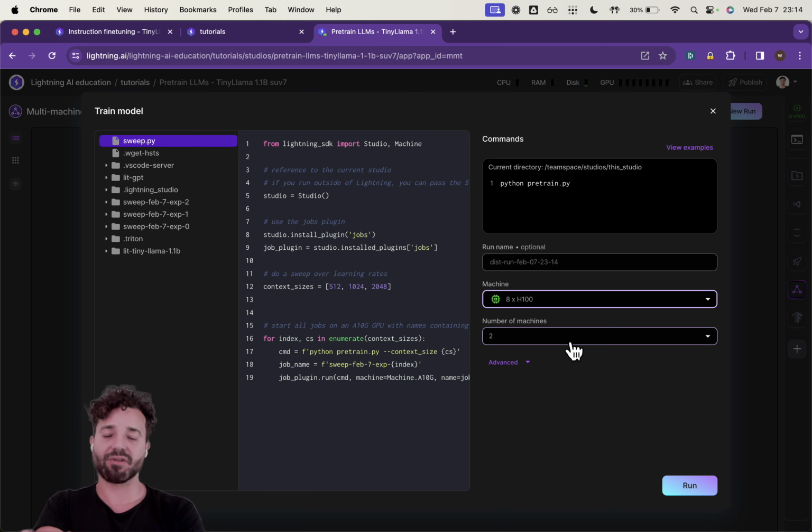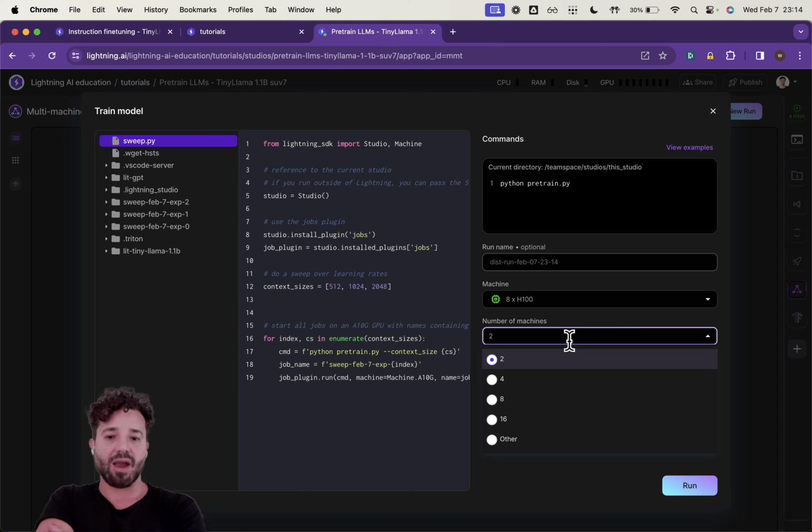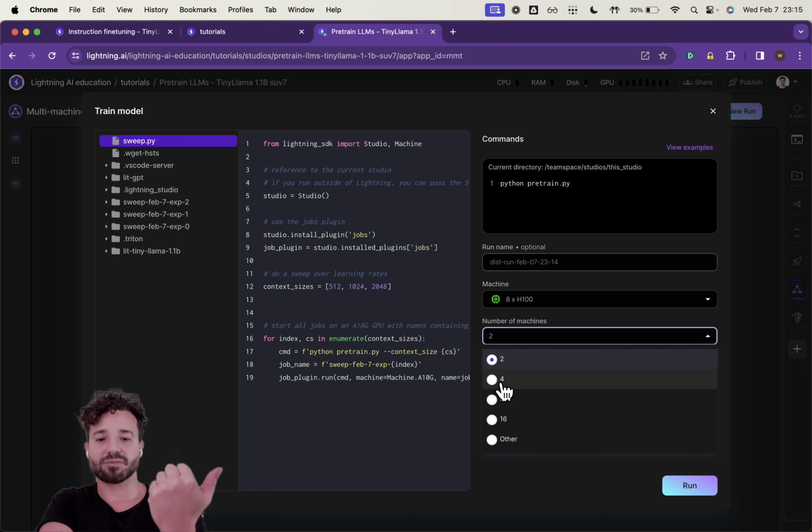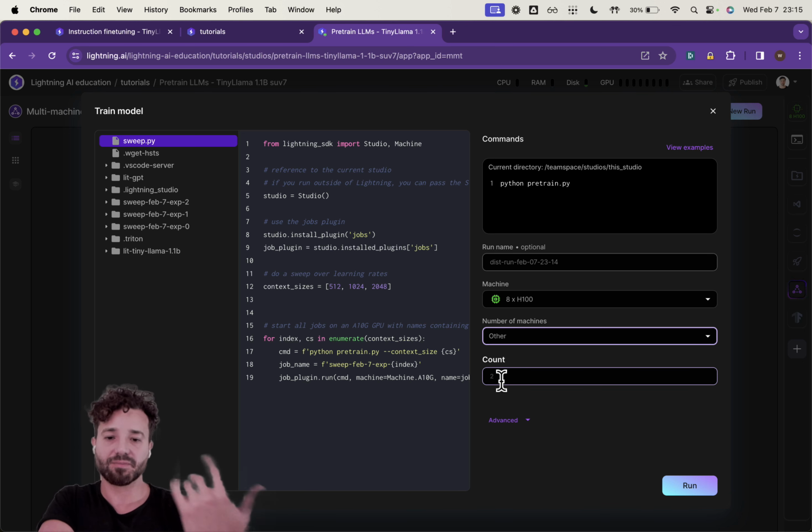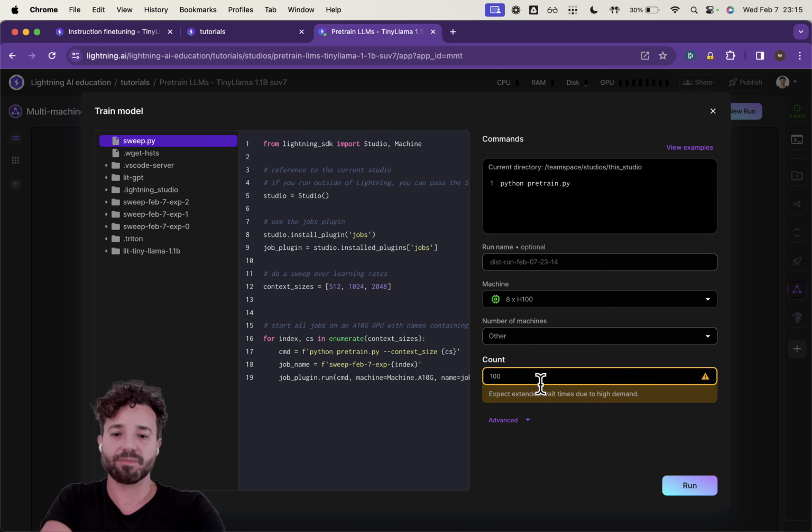This is one massive advantage you have on Lightning: debug on the same exact machine with the same setup and everything before you scale it up. And you know, if you want to go to 1,000 H100s, you change it here, right? So here, this is going to be 64 H100s, this is going to be 32 H100s and so on. And you can type a number and we'll scale that up for you.